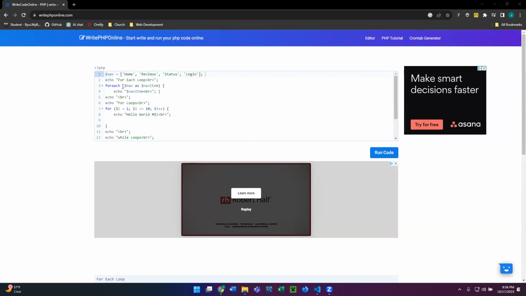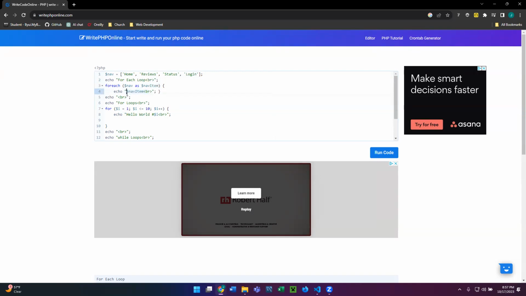So for the first one, I've got the foreach loop. An example that I did is I created just a simple nav array right here. So the nav has home, reviews, status, and login. When I run this foreach, it takes this array, or this list, and it's going to print out each individual list item right here.